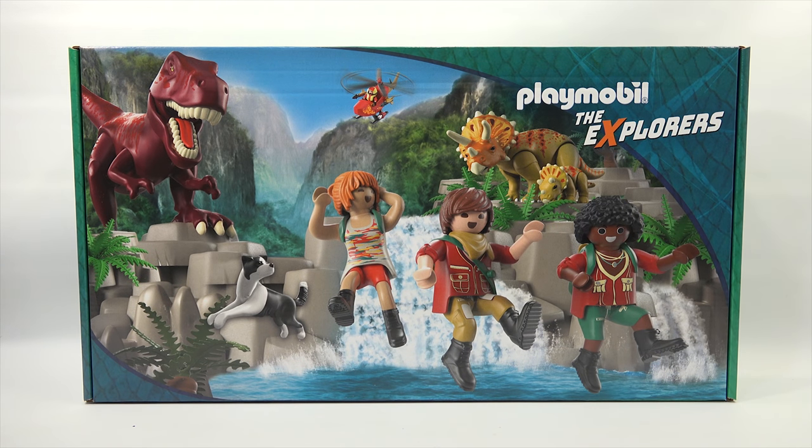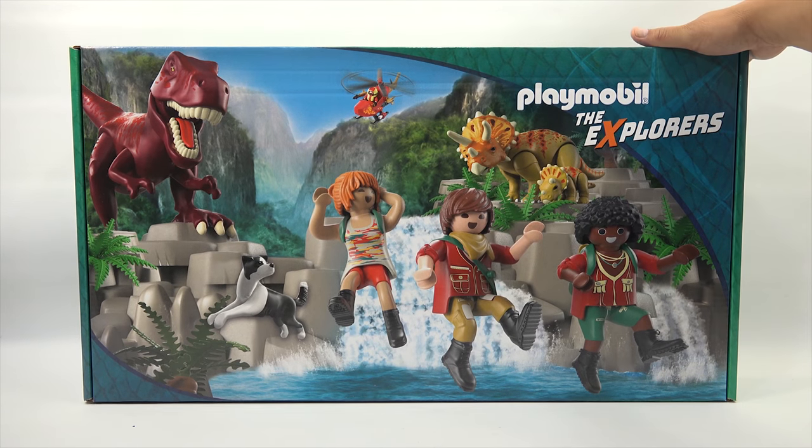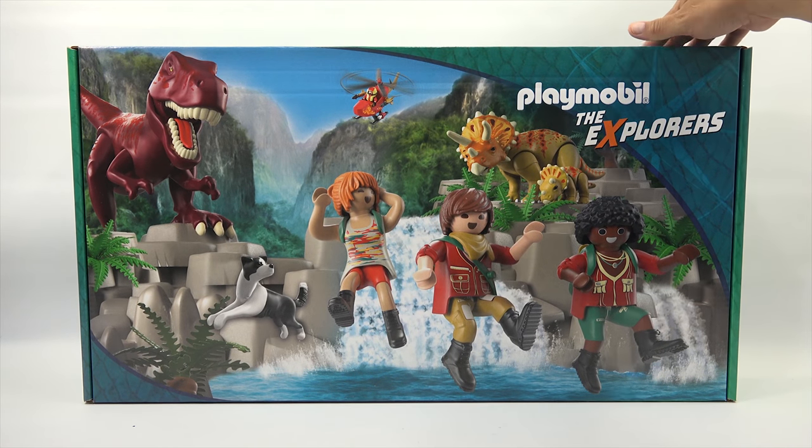Yeah, so it's dinosaurs, and it looks like some scenery, but this box is not the actual box. This is the shipping box. There's another box inside of this box. Wow. But we wanted to show you this. It is absolutely huge. Yes, it is. So let's do a little camera change here, and then we'll unveil what's inside.